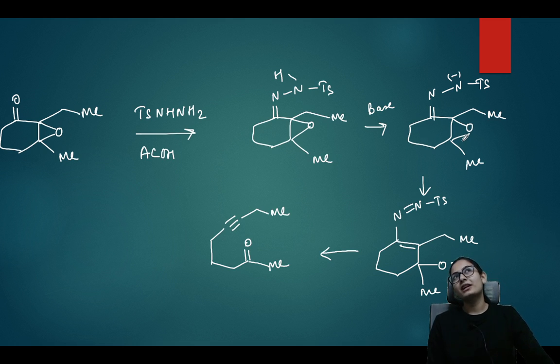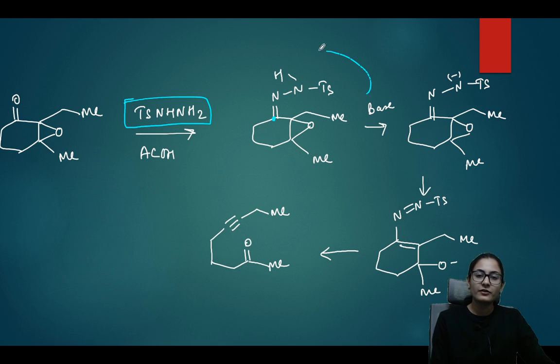Okay, so yes, look at the mechanism, first of all it forms the tosyl hydrazone like this, a carbon nitrogen double bond. It is a tosyl hydrazone. Further, by the presence of a base, one of the protons gets removed. The double bond comes here, and the epoxy ring is going to open up. Alright, so if you want to do it directly, it's also correct. Otherwise, if you want to create a negative charge on this nitrogen, which is not going to be there for long, that is also okay. Alright, so yes, you can also write it in this manner, that is also correct.